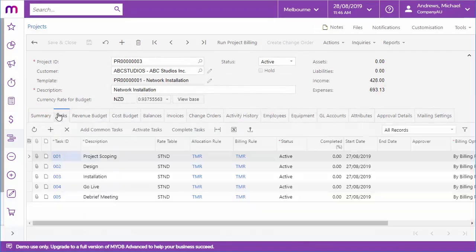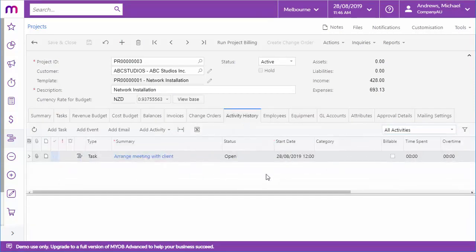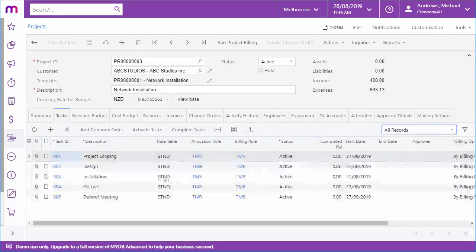The Tasks tab contains all of the budgeted tasks for the project. This is separate from the actual tasks that people will need to perform on the project. Those are set up and assigned to people on the Activity History tab. Common tasks are available for fixed price billing and for billing time and materials, or you can add a new task and set all the details yourself. If anything comes up that's outside of these budgeted tasks, you can deal with this by editing the tasks or by using the Change Order functionality.